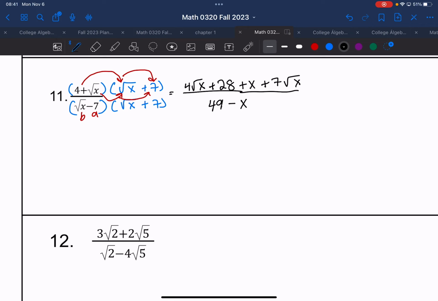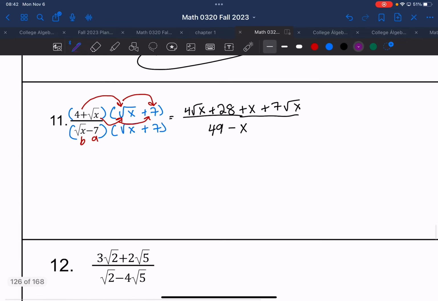So does it always have to be that formula then? Because if you foiled that out just as it was, wouldn't it be x minus 49? Yes, so I'm going to talk about that. That's a good point. If you were to just FOIL out the denominator, notice how things get a little mixed up. So can we just simply say that x is b and 7 is a? We can't. It has to be in the correct order.